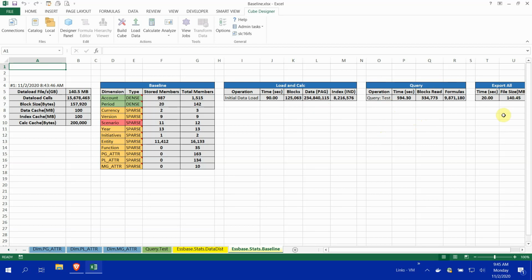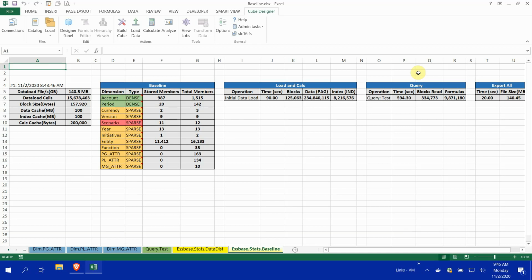And finally, we're going to optionally test the export time and size. As you tweak your cube, the export file size and the time can be impacted. So these are all very important items when I optimize cubes from customers. These are all the different things that I look at when I'm making changes to a cube. You really have to take a holistic view of optimization. You can't just optimize for load or calc and not worry about query and export. So this is kind of the dashboard that I use when I optimize cubes.